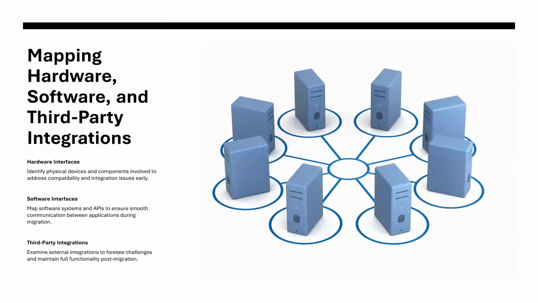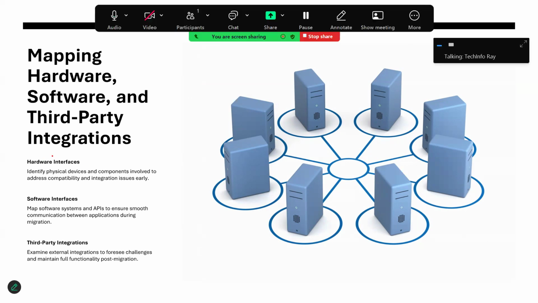So again, going a bit more into depth of the underlying infrastructure that is there for the application. So all those hardware interfaces of the servers on which applications are deployed, how they are connected. You have to identify all those physical devices that are involved to address the compatibility and integration issues.